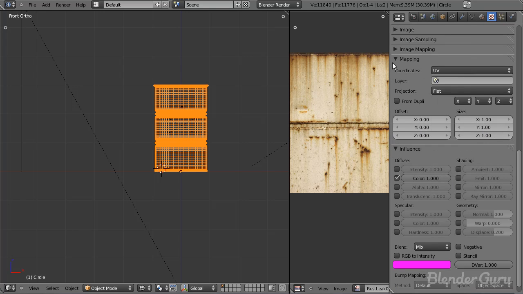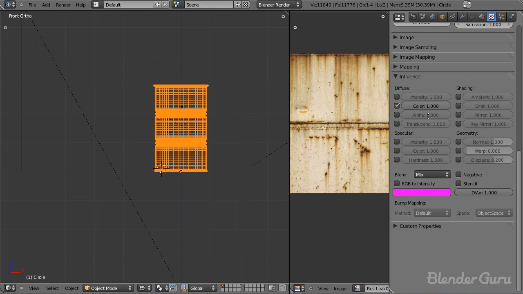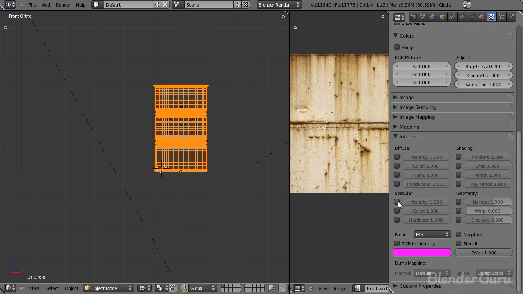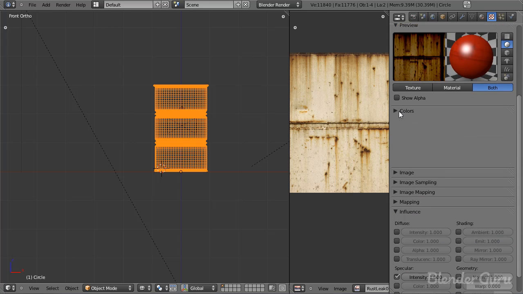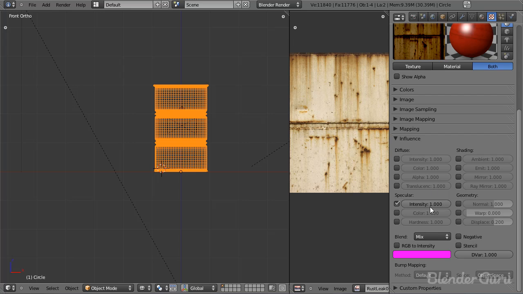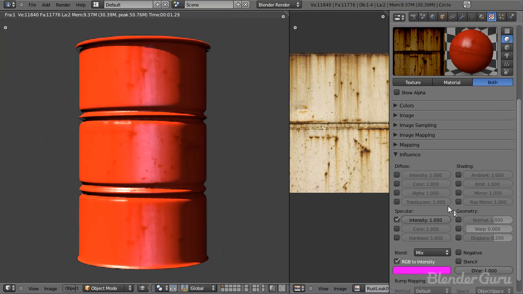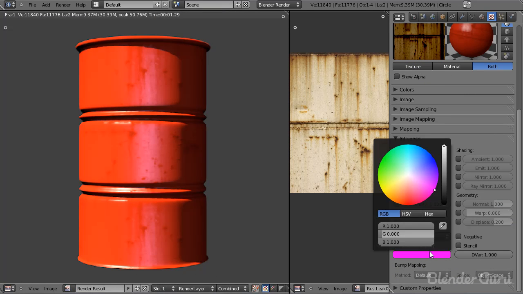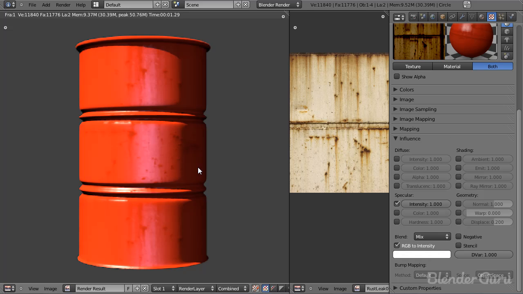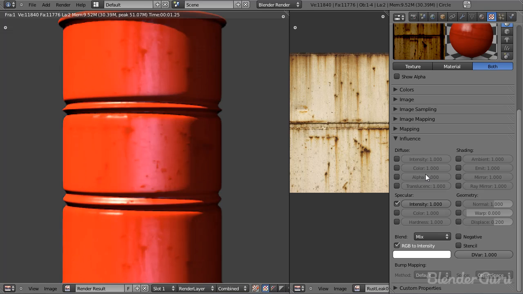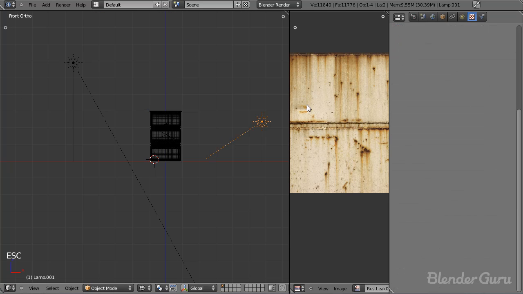Now changing it to UV mapping again. Turn off color, and then turn on specularity, and you'll see it hasn't really affected anything. It's just made it completely white. You need to check RGB to intensity, and there you get that nice effect. So now if we were to render this, it should have that nice effect. I think it looks like the specularity is actually using that color. I'm not sure if that's true or not. Maybe that's just my eyes, but it looks like that's actually purple. I think maybe it's using the blue lamp, I assume.